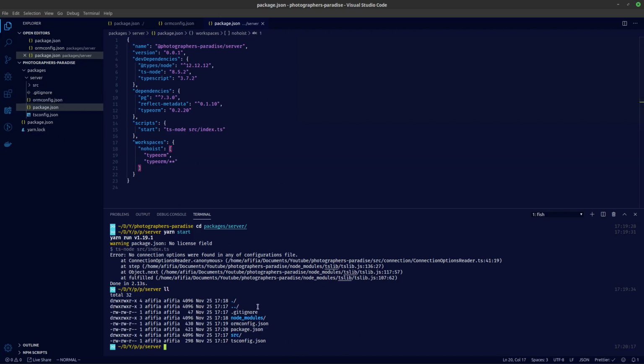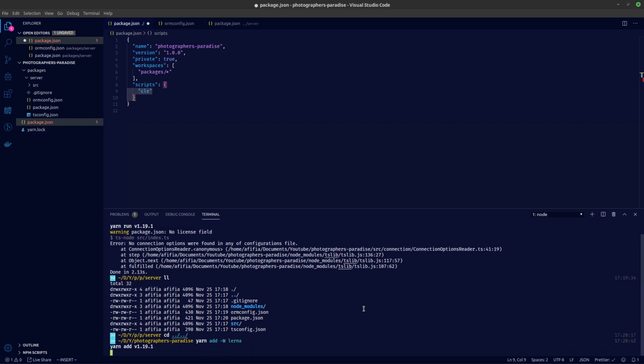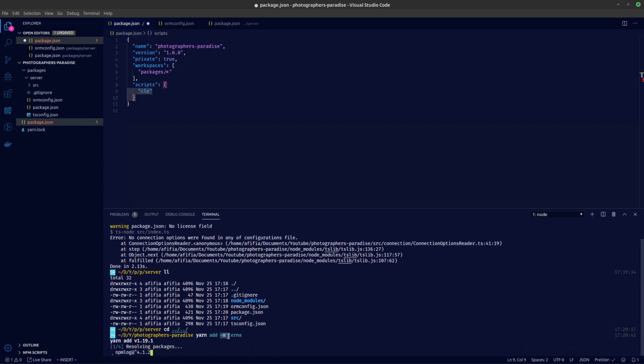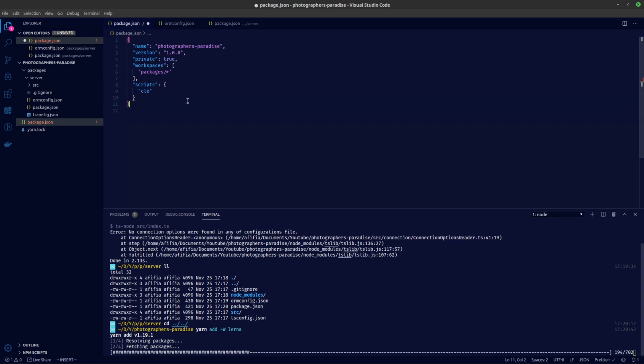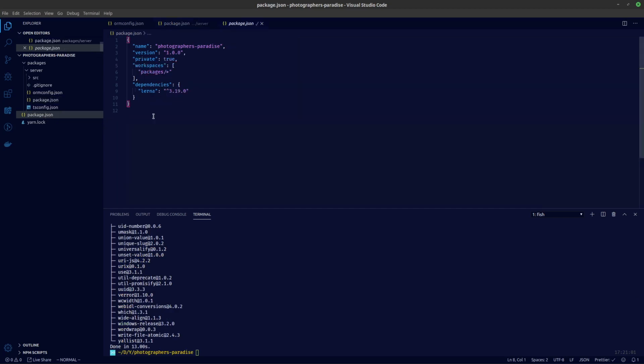Rather than removing them ourselves, what we can do is create a new script over here. Let's call this clean. Before that, let's install lerna. What lerna does is it'll go to each individual package and remove node modules for us. Let's install lerna. We can add the -W flag. The -W flag is for installing libraries inside a workspace in the root folder. Let's not save this, because lerna is getting installed in the package.json path.